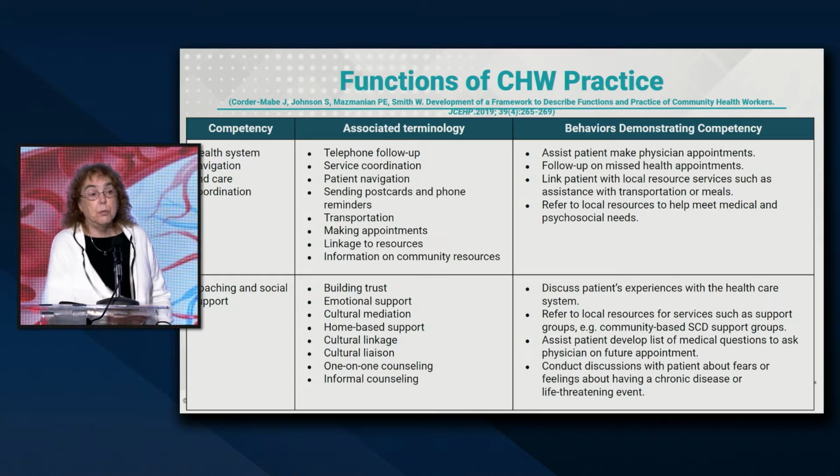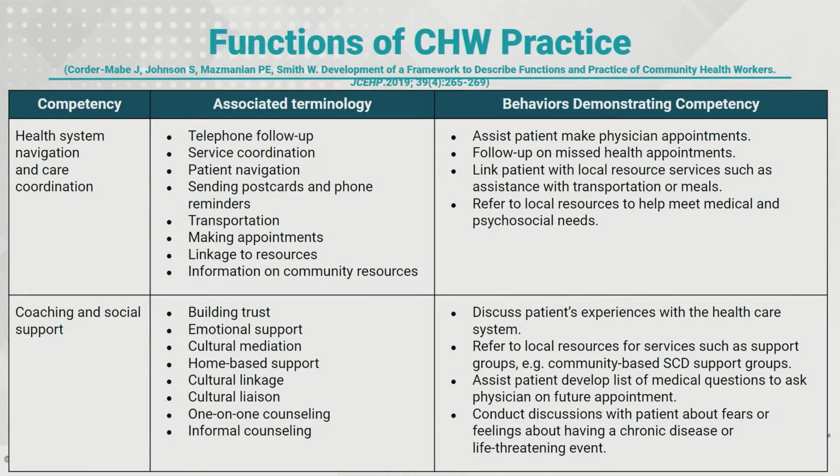So what we did a couple years ago with all of this history, we went back to the literature and did a very formal review of the literature and pulled over 200 and some articles and looked at the functions: what are these community health workers supposed to be doing? Because we were kind of looking at ours and saying, are we teaching and are we training on the right things? And this chart came out of that fairly extensive literature review.